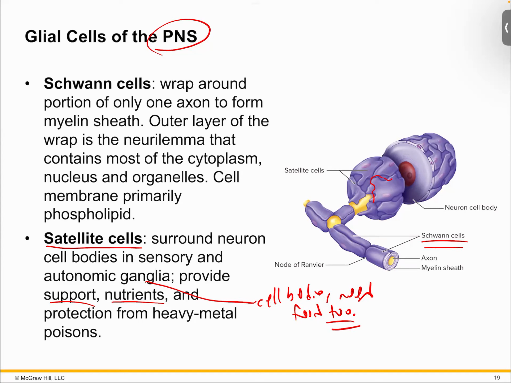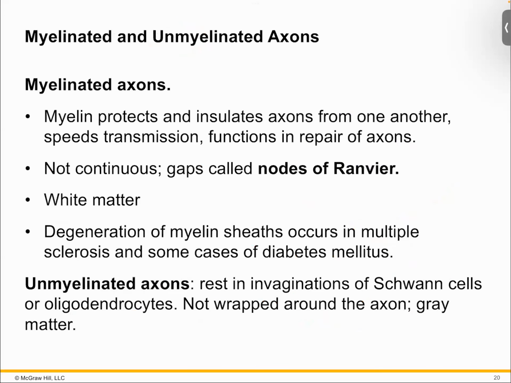Because remember, these ganglia are basically the think tanks of your peripheral nervous system. These are major thinking stations. They're processing stations to basically coordinate responses throughout your body. Because you have a lot of stuff going on in your peripheral nervous system. Messages are flying everywhere, and so you want to make sure you coordinate all those responses. And that's exactly what these ganglia do. So they need a lot of nutrients and support for that purpose. So this is kind of like their entourage, if you will.